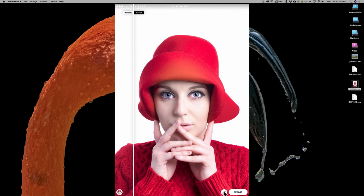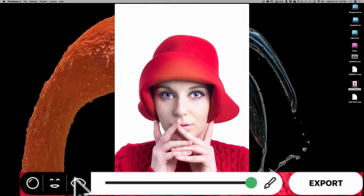Again, if you click on this little brush down here at the bottom, you'll see that eye enlargement is on. And if I simply click on that icon, I could turn that off. And to the left of that, face enhancement is done. That's just letting Photolemur know that there is a face in the image and that you'd like it to smooth the skin and do enhancements to the face. Specific enhancements will be it'll enhance the iris, and it will give some detail to the lips and redden the lips a little bit. And to the far left, what it will do for all images, it will do automatic lens correction if you have it on. And you can see I have that on there.